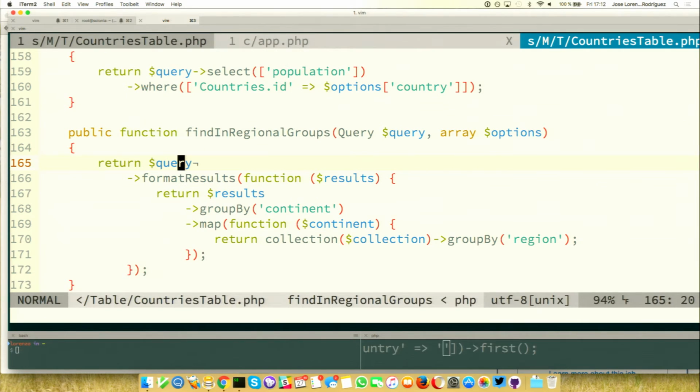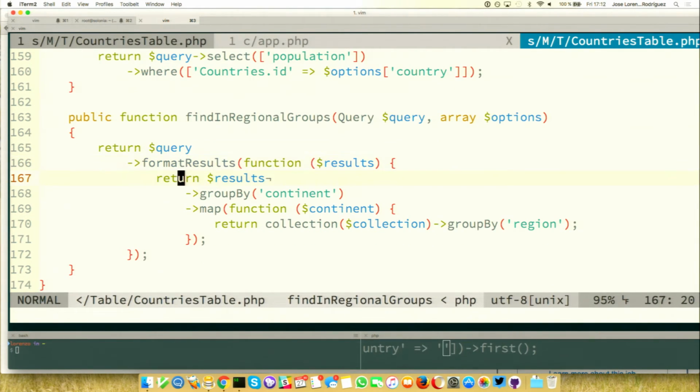Once the query is iterated for the first time, before iterating it, it goes through this function, format results, and is passed the results of that query. The results are a collection object. It is actually a result set object, which is a collection.